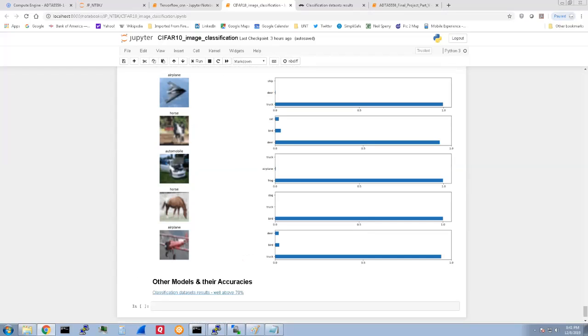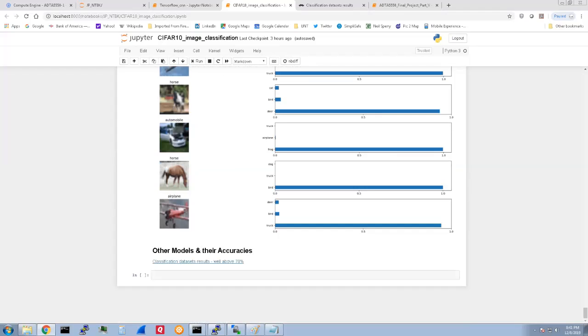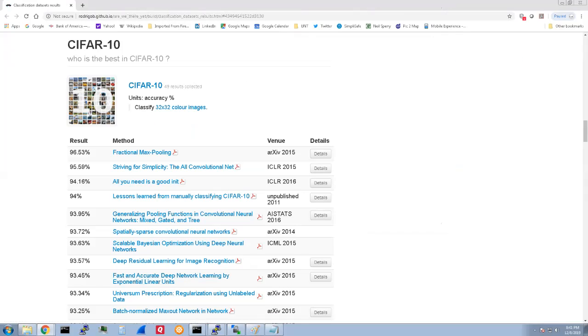Glad to be able to share it with the class. Another interesting link in here is there are other classification results. Now this is results with the same data set, and that is here that there are not neural networks, but there are AI algorithms, I guess. They're not convolutional neural networks.